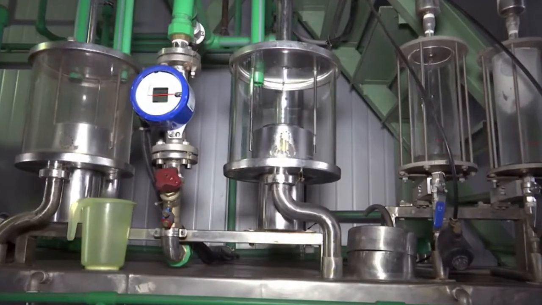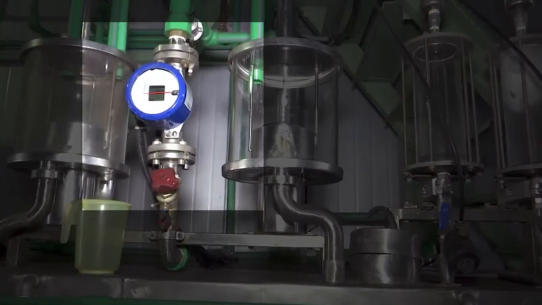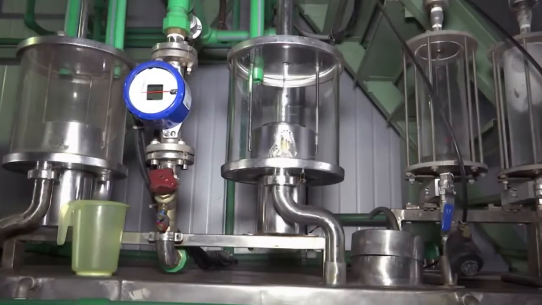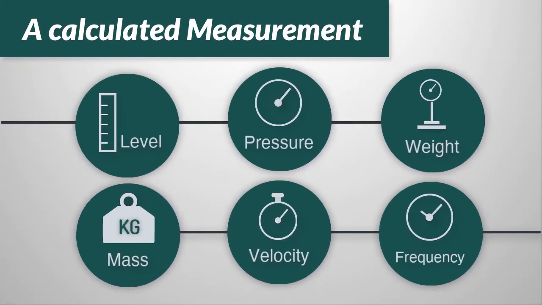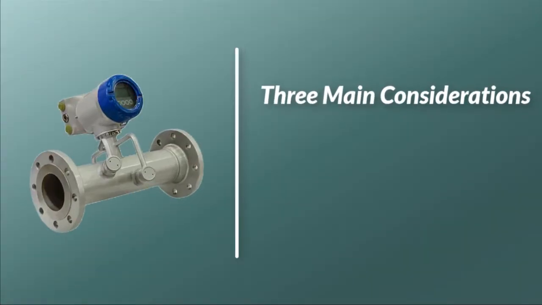Flow rate is among the most commonly measured and controlled process variables, so a broad range of flow measurement technologies have been developed over time. These technologies measure flow by measuring physical properties and dynamic characteristics of fluid in motion, and correlating those measurements with flow rate. Each of those flow measurement technologies has its advantages and limitations, and an application is typically driven mainly by compatibility with fluid characteristics and process conditions.